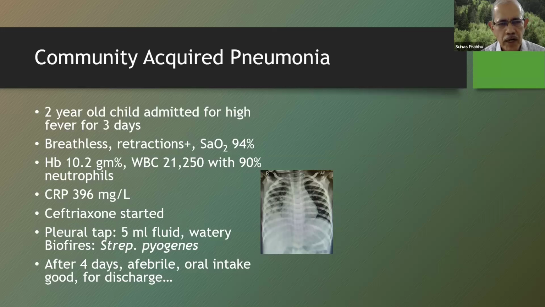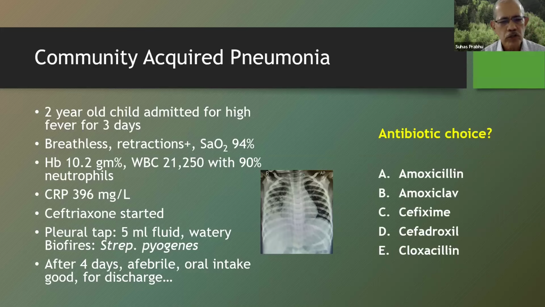This is what we call a community-acquired pneumonia. The organisms are typically Strep or H. influenzae in this age group, for a 2-year-old child. And we have got proof here because we have identified the organism by doing BioFire. But anyway, the question now to you is, okay, he was given ceftriaxone.